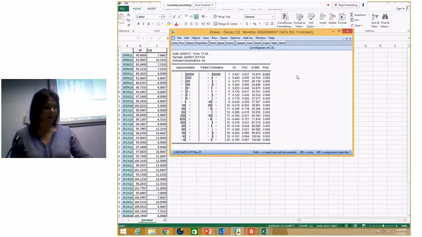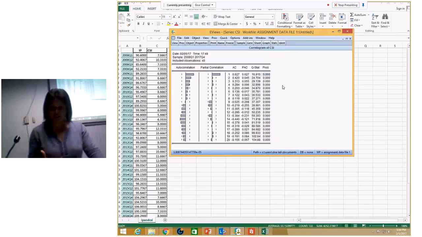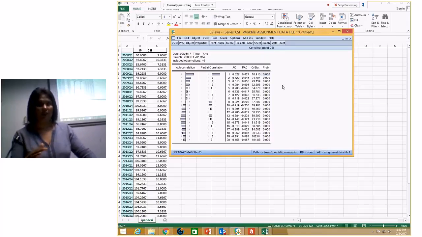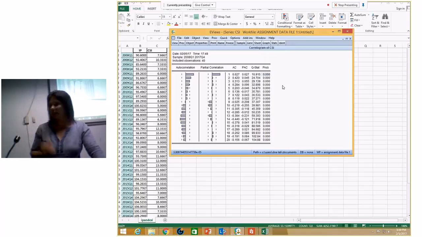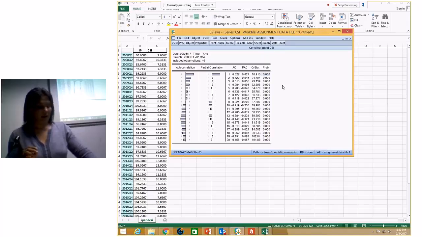In the assignment, question number part one shows this. You need to check the stationarity by using a graph, by using a unit root, and then by using the parallelogram, and interpret each variable. You are passed from the question paper based on this output.